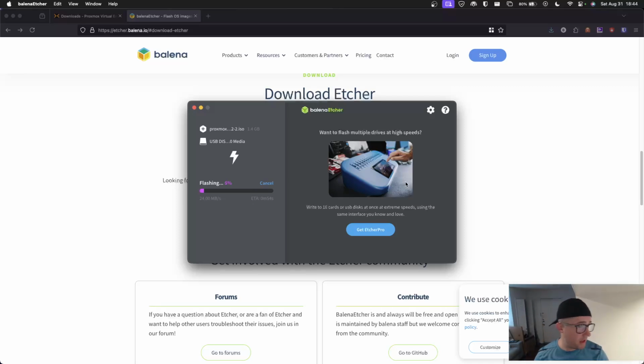We can see here that it is giving us an ETA of about 1 minute. So yeah, it's a pretty quick process most of the time. It really depends on the USB drive and a few other factors. A lot of times with these USB drives, a lot of them just have generally slow writing times, especially the cheap ones. But if you're using faster ones, it may be faster, so just keep that in mind.